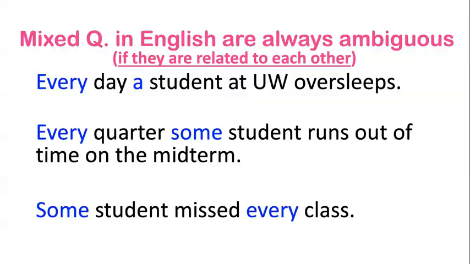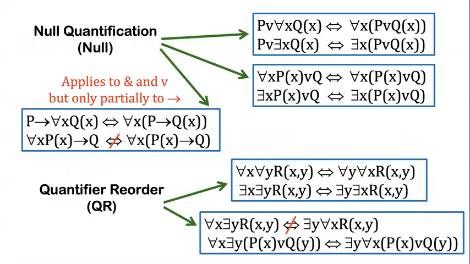So let me just give you the final version of all these equivalence principles so you have it in one place. So remember, we've been talking about null quantification and how if this universal quantifier doesn't bind anything in P, then I can put a wide scope on there. And the same with the existential quantifiers. These null quantification principles work great with the Boolean connectives.